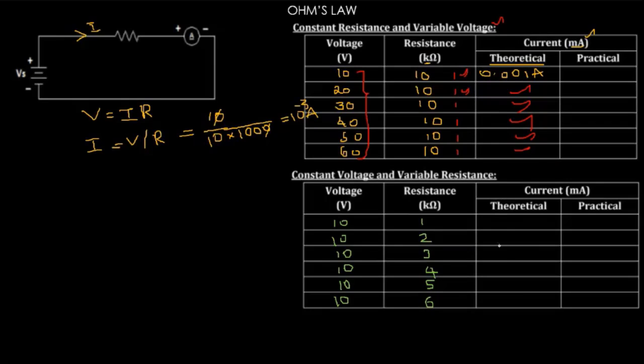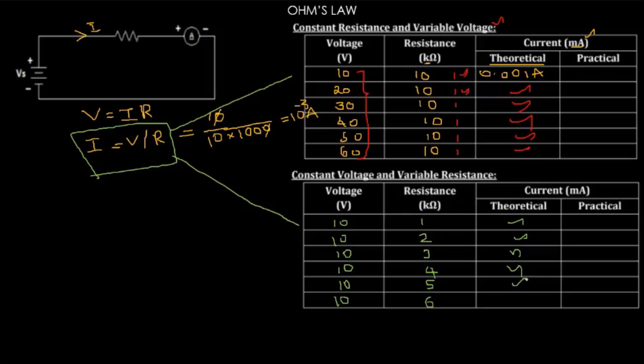Okay, then find all the values. The same formula is applied. For both the tabular columns, the formula is the same. Find all the theoretical values, apply the formula and find it. I will tell you what should be done for practical in the last step. You need to do practical using Multisim software, which is an online tool. So I will explain that also. First, you do the theoretical values for Ohm's law.